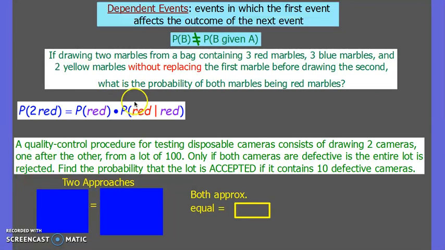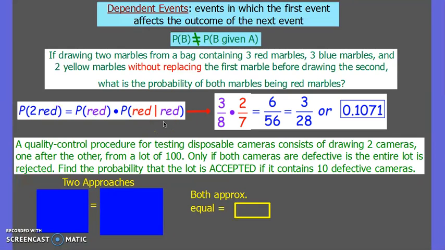So the probability that both of them happen is the probability of getting a red the first time times the probability of getting a red given that I already had a red the first time. Or basically it's 3/8. 3 out of the 8 marbles were red the first time around. But with a red marble already missing, now there's only 2 red marbles left out of the 7 remaining marbles. So again, 3/8 isn't multiplied again by itself. We didn't put the other red back. We multiply it by a new probability: the probability of red given there's a red one missing. If you multiply those out, you'll get your probability and you have your answer.